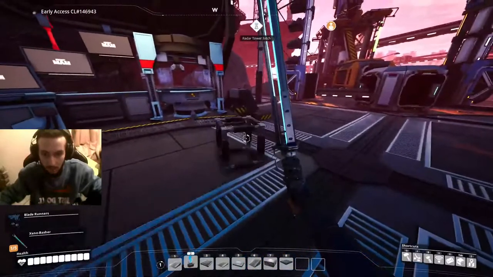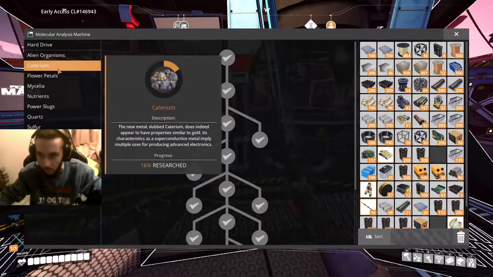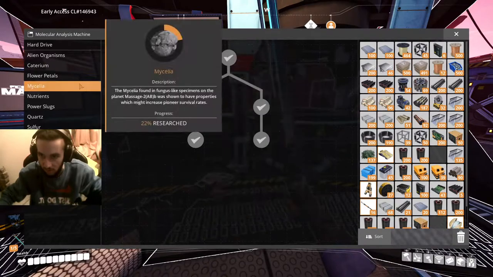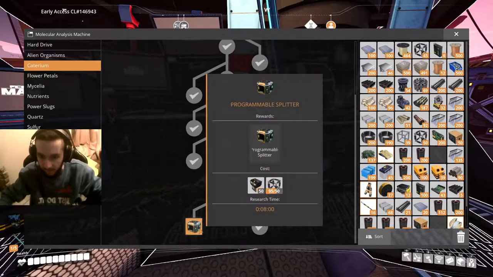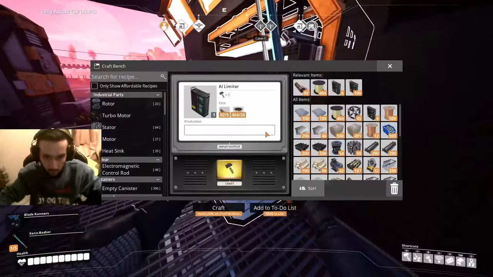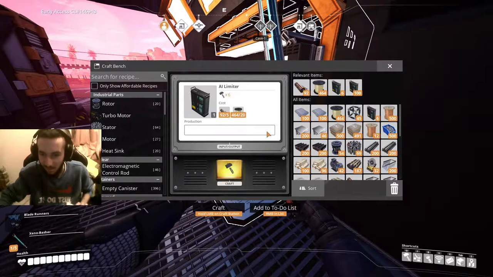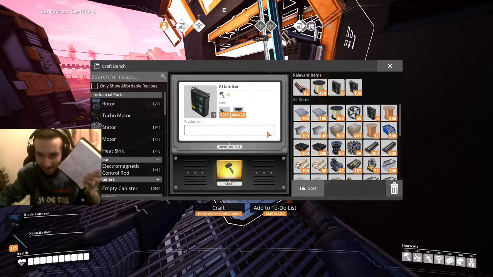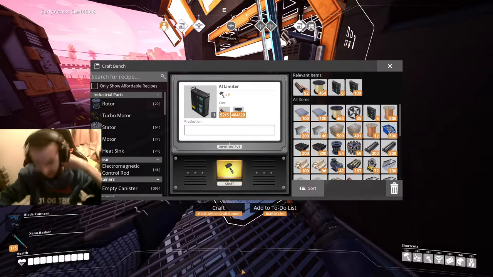While my friend works on the nuclear power plant, I'm going to be working on the research. We finished nearly all of the MAM, but we still have the programmable splitter, so I will be doing that right now. To do the programmable splitter, we need like 50 supercomputers, and I have my book right here, writing down everything we need.